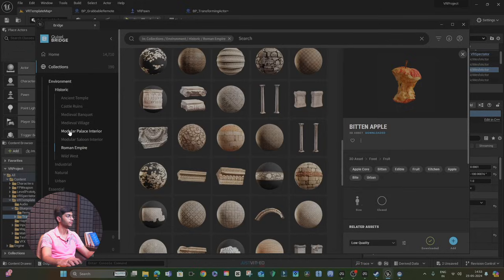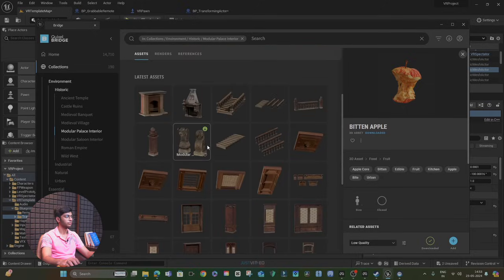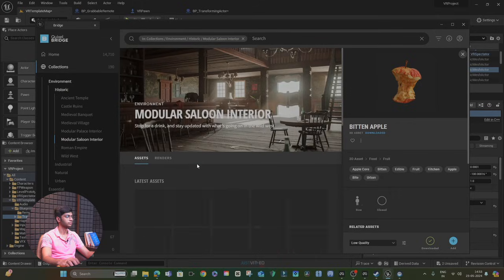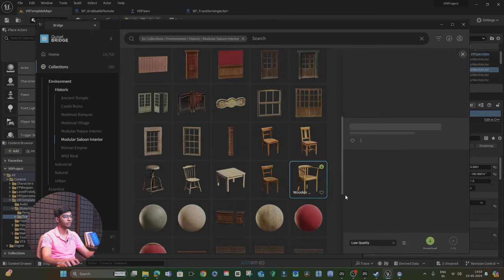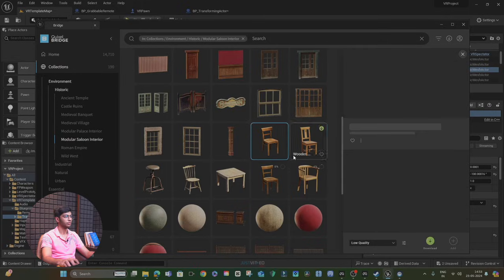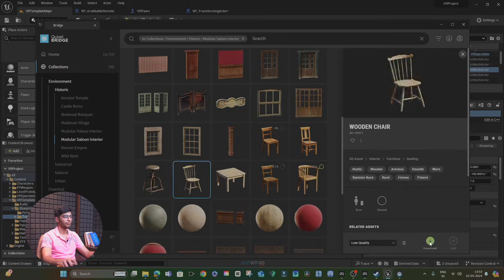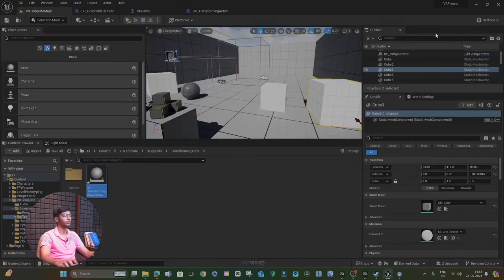So let's try some interior meshes. Yeah, so we can download these chairs. So download this. Okay, so we have downloaded quite a few assets right now, and we can use those.